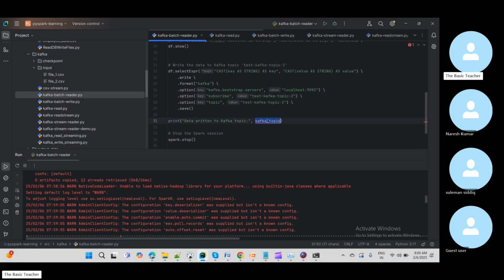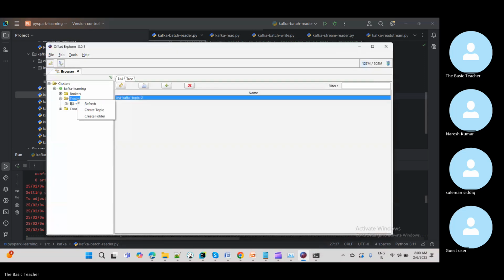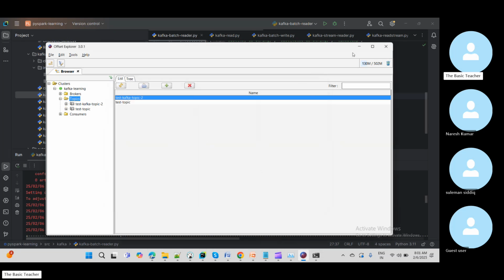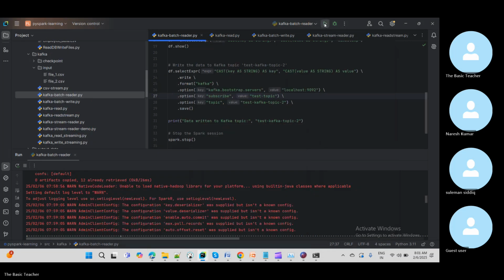Okay, this is the Kafka topic. Now I will not write into this topic. I will just create a test topic, and I will create one more topic here. Test topic. Let's make it 2. Topic created successfully. Then let's run this.